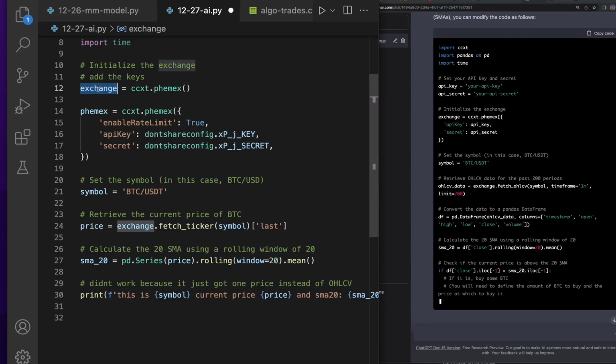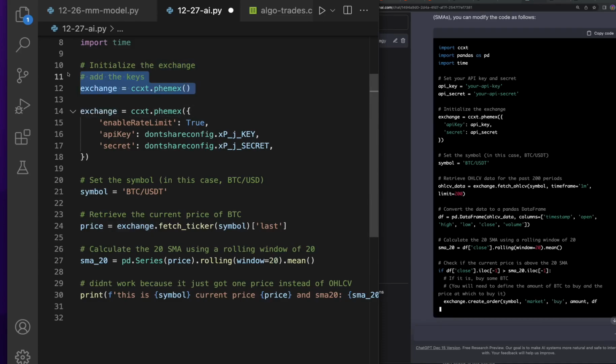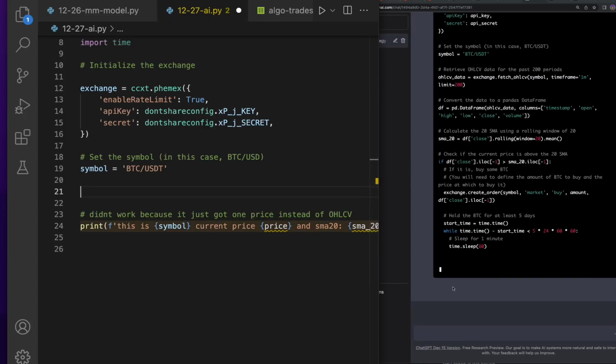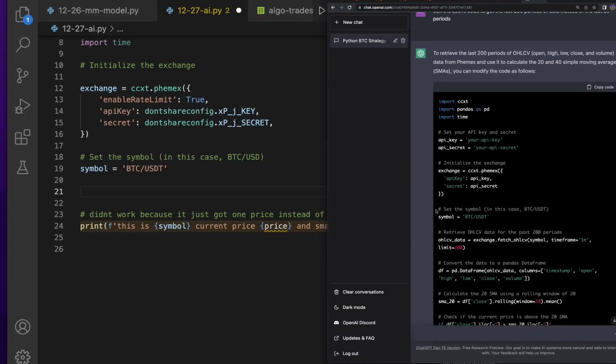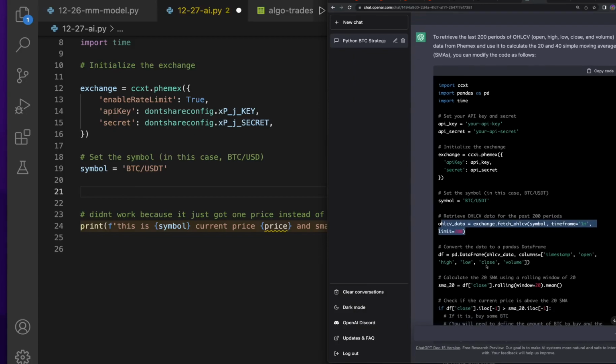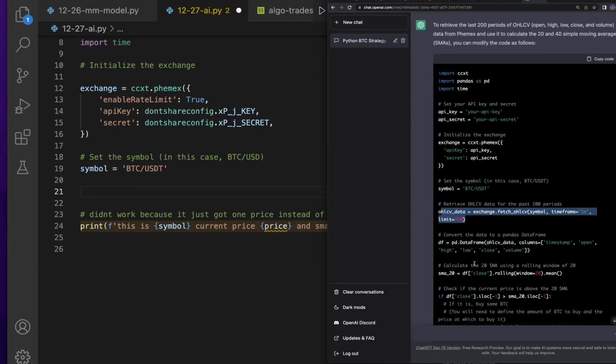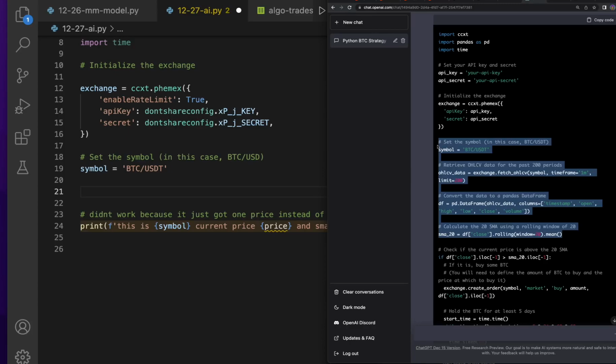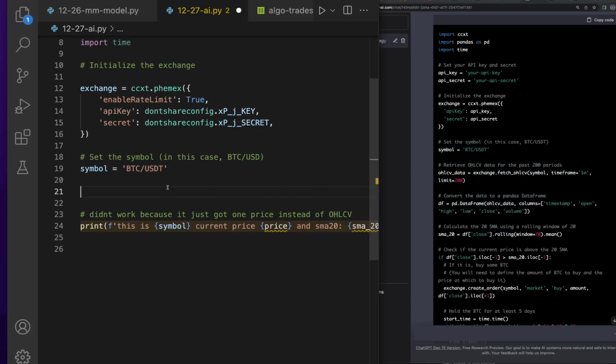Let's call this exchange, since it's doing that. And let's run another test on this after we make these updates. So I'm going to delete these two lines and we'll go ahead and try this out. So let's start here. It says set the symbol, and then it gets the open, high, low, close, volume data. It looks like it gets the limit of 200 now, which is great. It sets the data frame, which looks awesome to me. I mean, first look. And then it gets the rolling mean. So let's go ahead and pull in all of this here and run it.